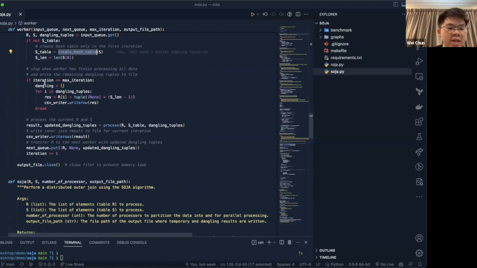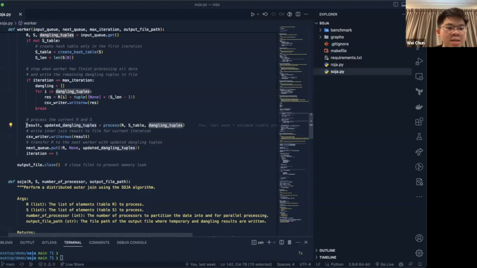Next, we check if the current iteration is the last iteration. That means we want to output the dangling tuples that have been tracked all this while, so we go through all the dangling tuples and write them to the CSV file. Lastly, if it's not the max iteration, then we process the current R table, the S hash table, and the current dangling tuples.